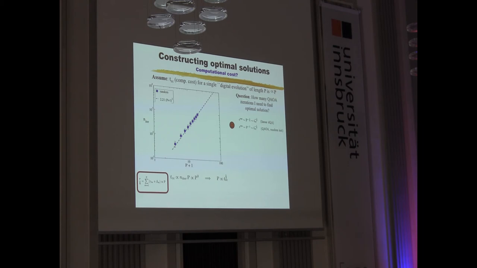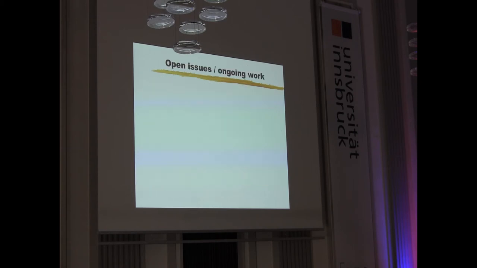Okay? Good. What about if you start iteratively, as I explained to you, and you construct a digital QA smooth solution? Well, then the number of iterations that you have to do goes with square root of p. Okay? At that point, the total computational cost is p to the 3/2, and if you do a little calculation, you understand that you do not have a full speed up, but still you have an improvement. Okay? T to the minus 2/3 rather than 1/2. Okay? Not 1, but 2/3 is better than nothing. Okay? So, message: always look for smart ways to optimize. Do not go brute force.